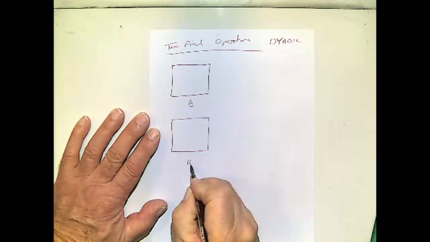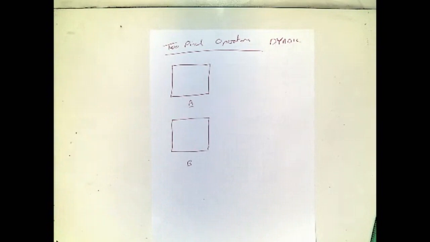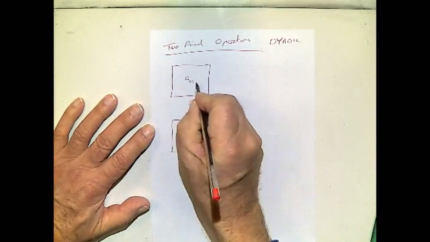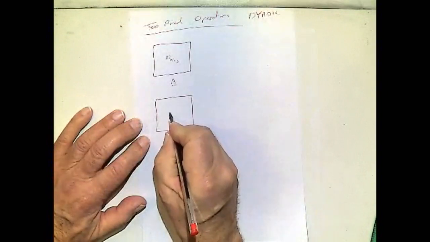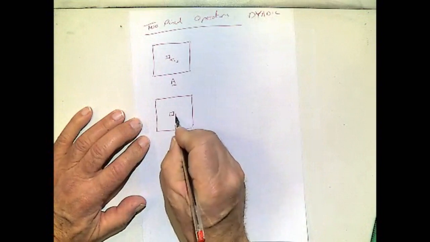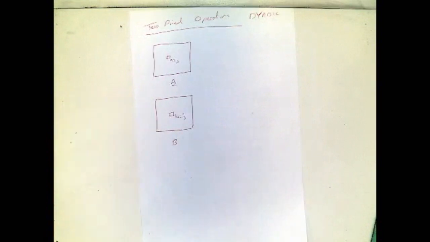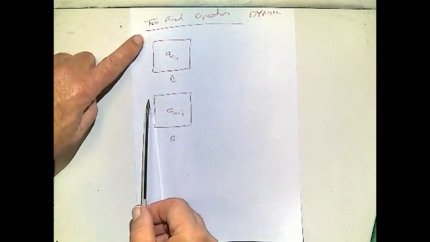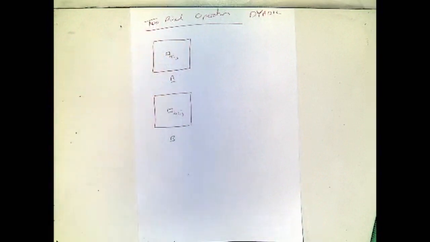A and B. We extract a pixel from A, call it Aij, and we extract a pixel from the second image B. And the key thing is it's the same coordinates. It's the pixels in the same position. Aij, Bij. So for the whole image, we would start scanning the image, starting at the origin, which is top left in images, going across Aij, Bij.